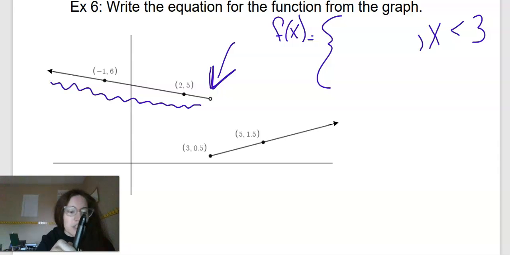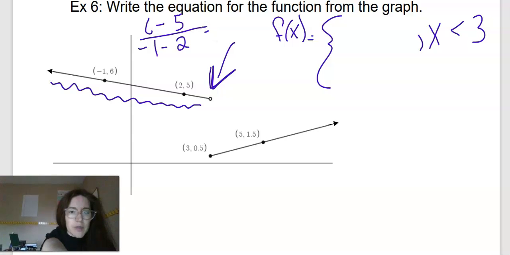All right, now the fun part. Ways you can do it. You can go ahead and you can do the slope and then plug in a point. You can write 2 equations and solve. All of it makes me happy for you. Let's do a rate of change just for funsies. So rate of change, I'm going to say 6 minus 5, and then -1 minus 2. So that's going to give me 1 and -3.